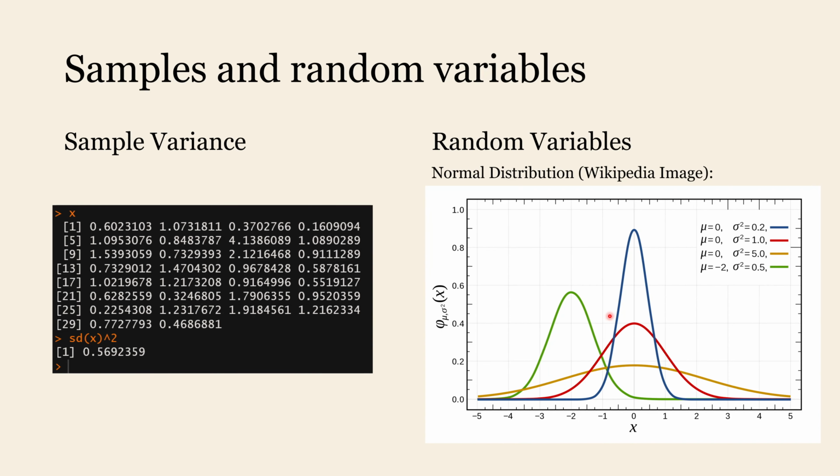Normally in applied settings, when we talk about variance, we've collected some data, such as shown here on the left, and we want to know how spread out our numbers are. We can call this the sample variance. However, the concept of variance can also be applied to describe random probability distributions. So for example, here on the right, we have the normal probability distribution shown. Probability distributions also have variances. However, the procedure for calculating these is a little different, and we won't cover it in this video.